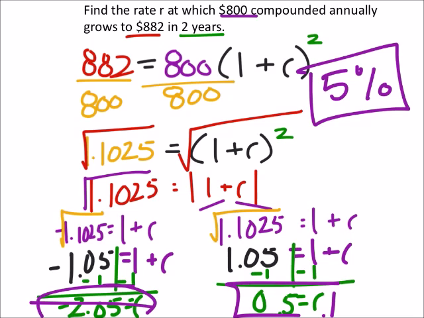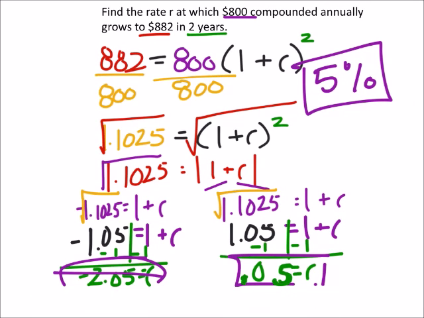Now once again, you should plug this rate back in here, right, as a decimal. You'd have 1.05, you square that and multiply it by 800 and you'll get 882 every time. 0.05—that looks much better. 0.05, because 0.5 is 50 percent, and it definitely wasn't growing that fast. So yeah, and I should have done my subtraction there a little bit better. But yes, 5 percent.